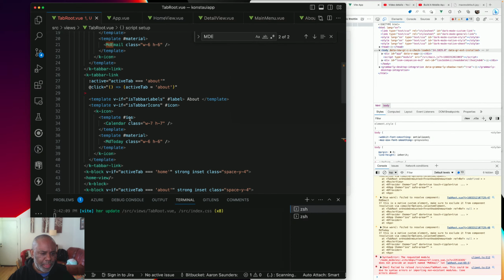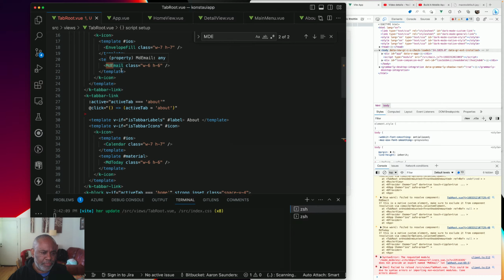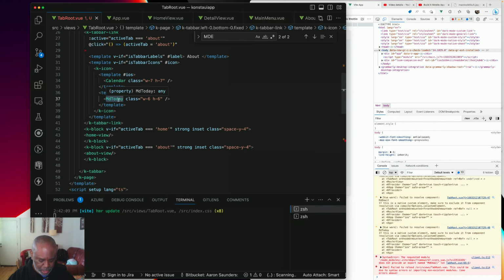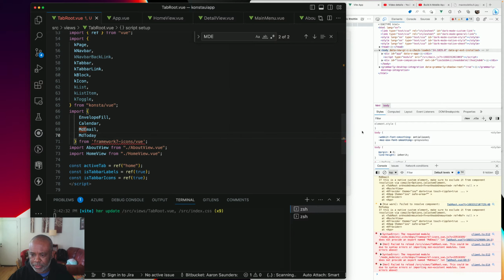For each one, they have a material design version of the icon and an iOS version. At the top, they have the regular calendar, and then the MD email, the email envelope, and then MD email, and down here they have calendar, and then MD today. So I also need to make sure I import MD today down here to get rid of that other error.